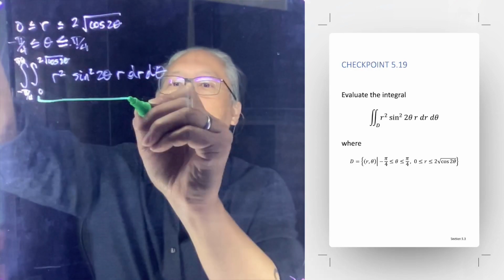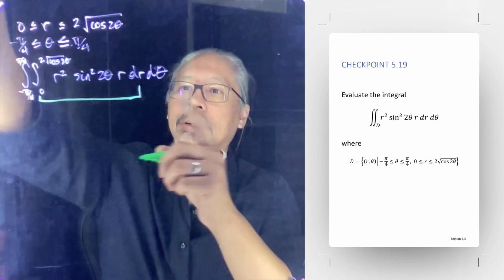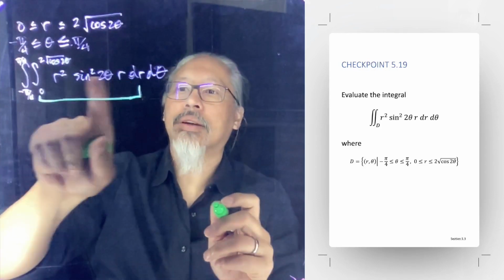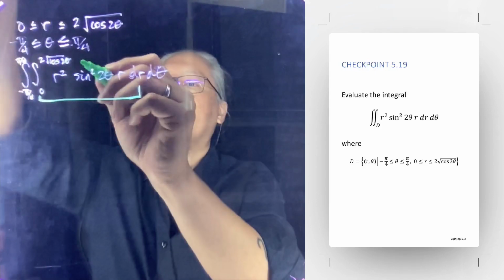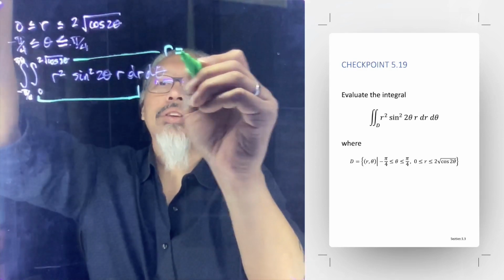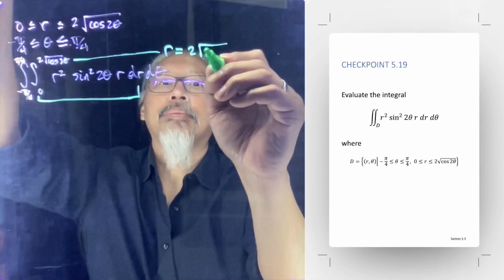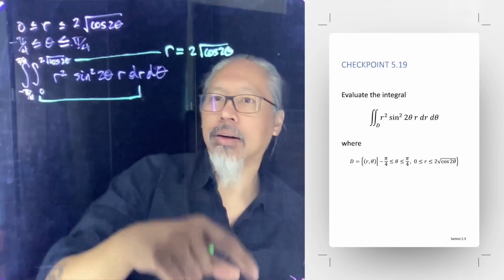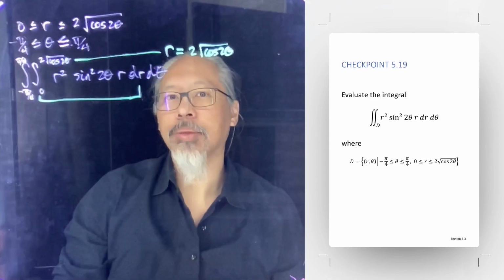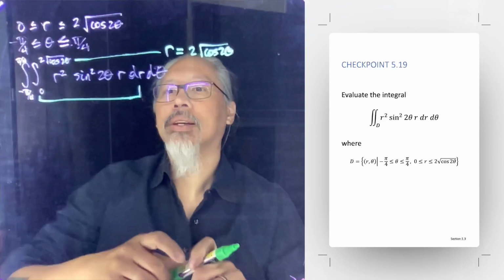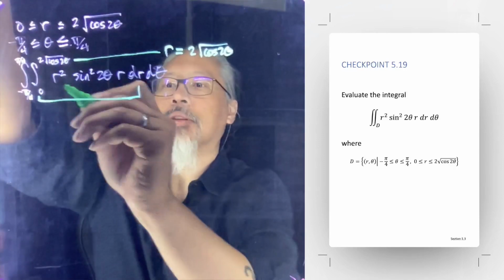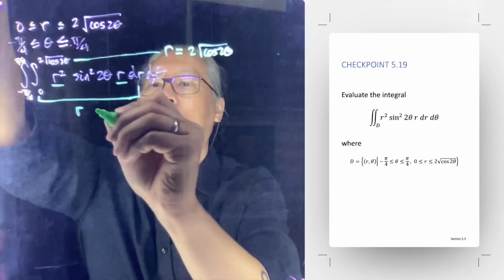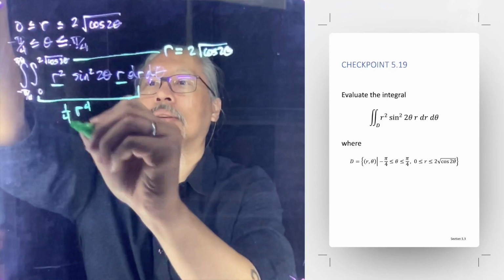If we take the integral on the inside with respect to r, actually we can do that trick again. No, we can't. I was going to say that since these are all factors, we can factor them out. But here you have r as a function of theta, so we can't just take the theta out and the r out separately. We have to be careful not to mess around with that. So we're going to take the integral with respect to r. We have r to the third, and the antiderivative will be r to the fourth times 1/4.